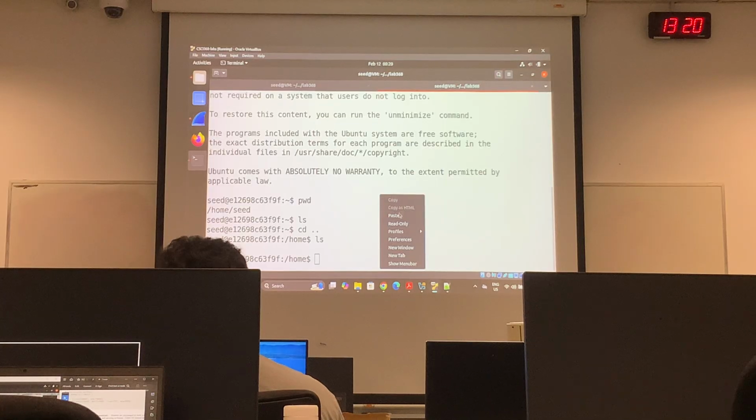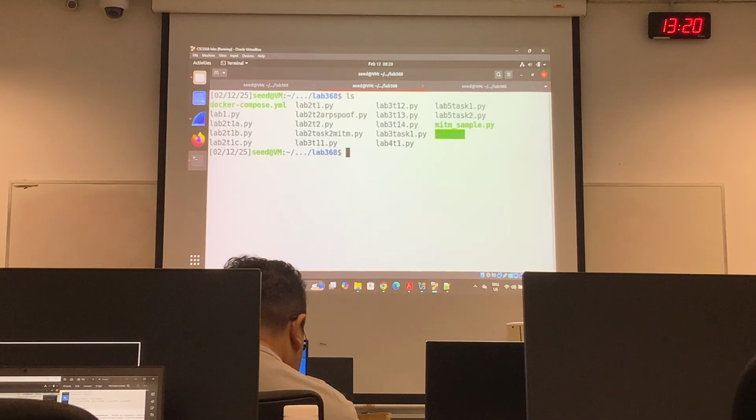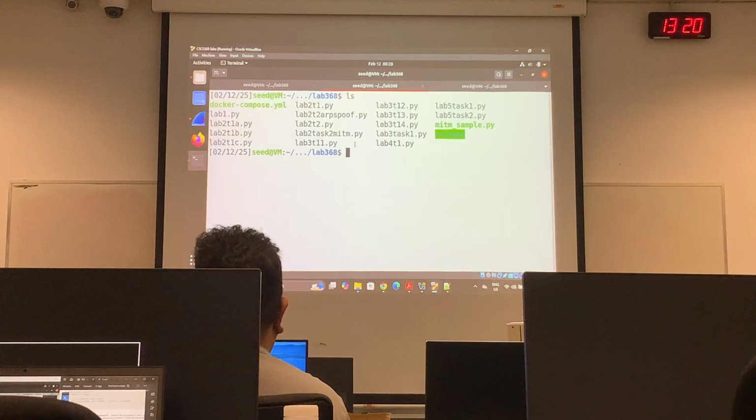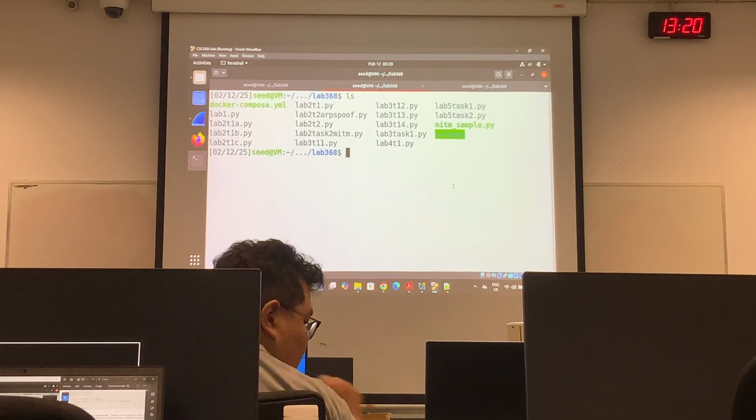Let me open another tab. I'm on the VM machine, and the file is called lab5task2.py.